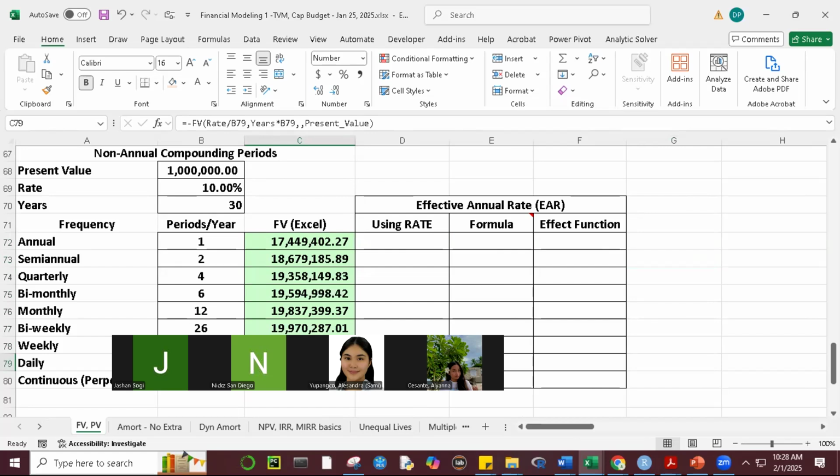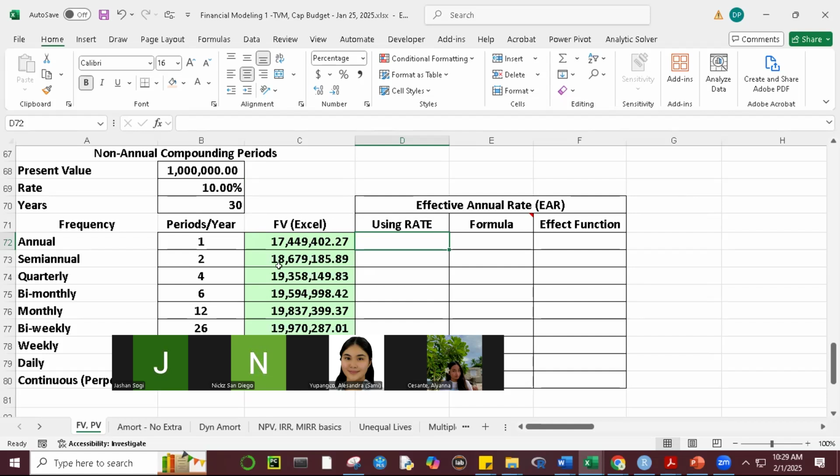Okay, then let's go here. How about the rate, class? What will now be the effective annual rate? So 17.45 million, that's how your money will grow in 30 years' time from 1 million at 10%.